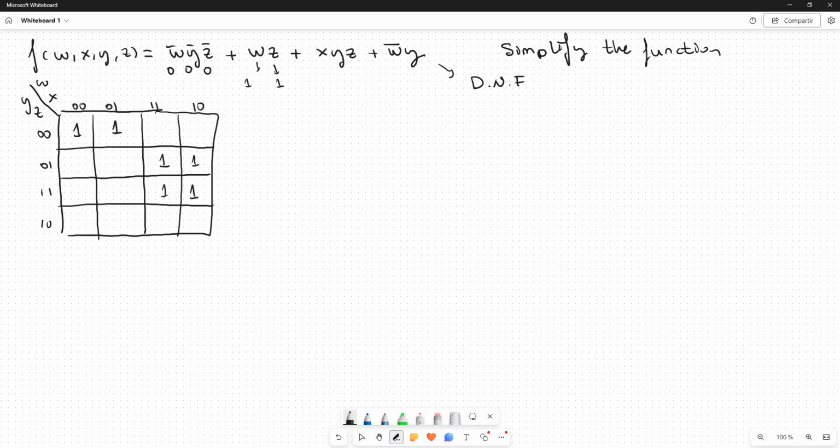So here we have that x is 1, y is 1, and z is 1 because they are not negated. And x is 1 here, and w and z are 1 here. So we are in those 2 cells. Okay? You can see that we have some overlap. It doesn't matter. It can be perfectly normal.